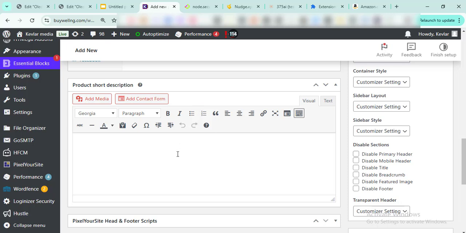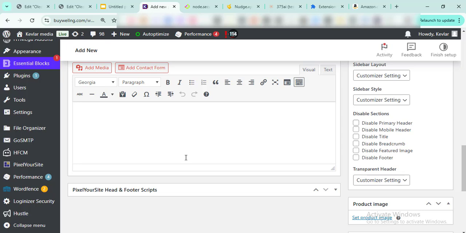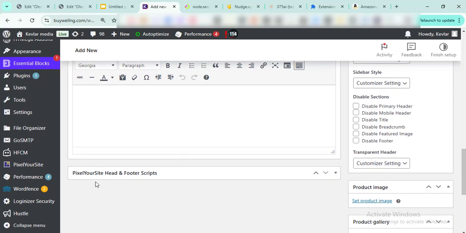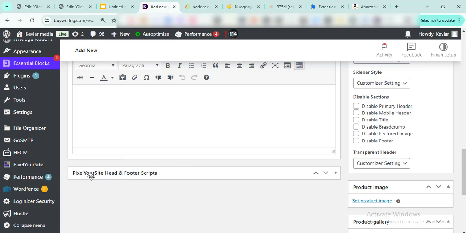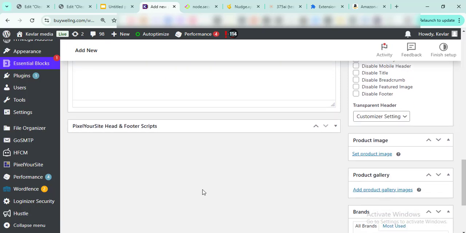So you paste that copy here, short copy. Now if you notice, Present Your Site, as long as you've installed Present Your Site, leave it just by the side. It will always appear on every page. For those who run Facebook ads, I'm going to talk more about this when we get to Facebook ads. I just needed to point this out at the bottom of this.